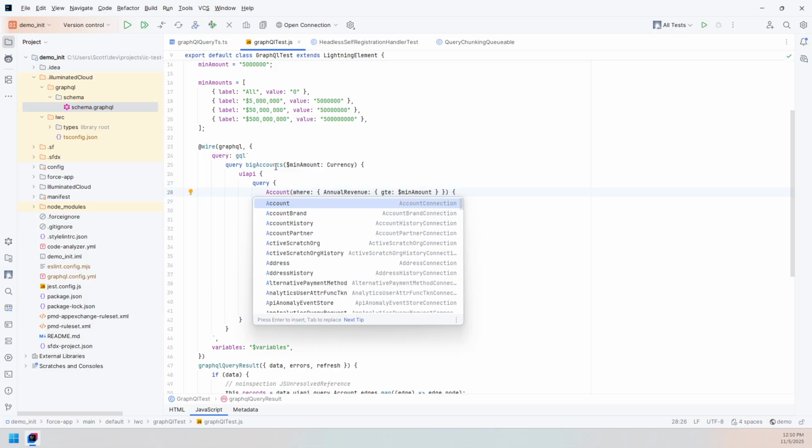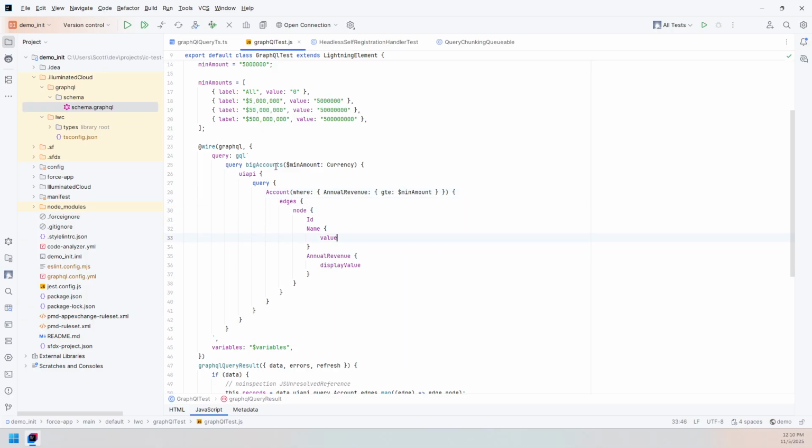for types, for operations. We can see that name has a value and a display value, and we can get the label off of it. You can see that functions are available as appropriate for things that are subject to functions, like convert currency and format here. So you can now actually author your GraphQL queries against your schema confidently, and you can know that if you mess something up, that it's invalid.